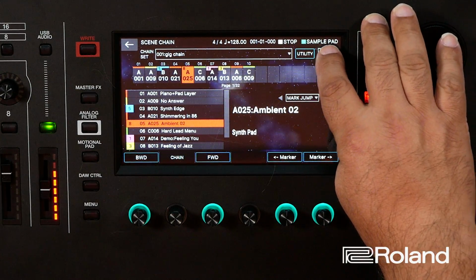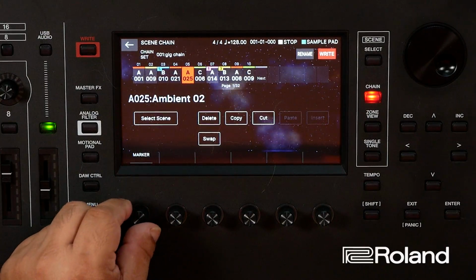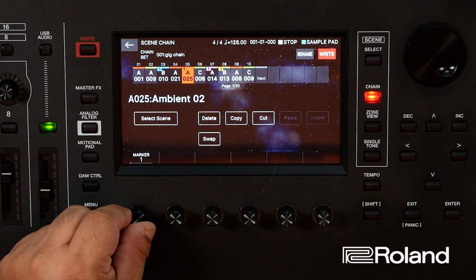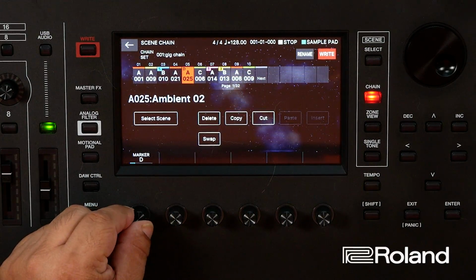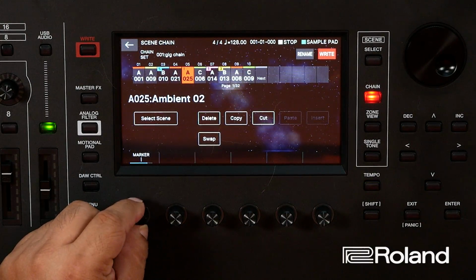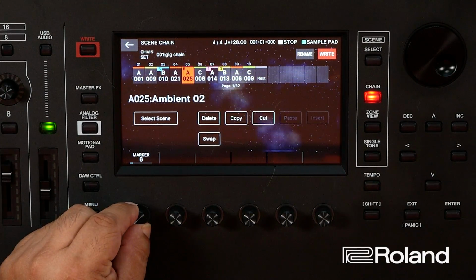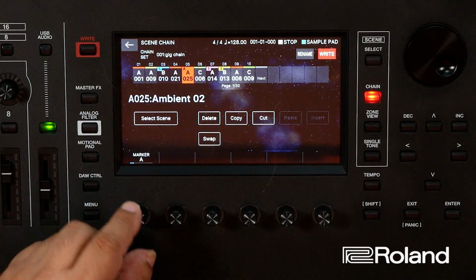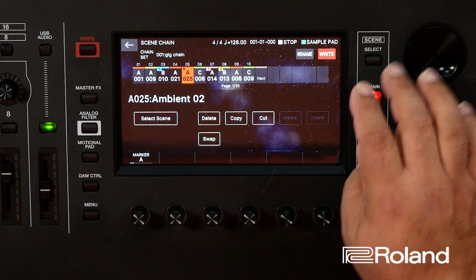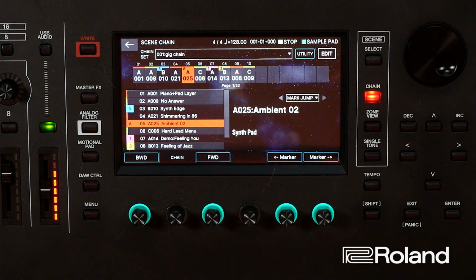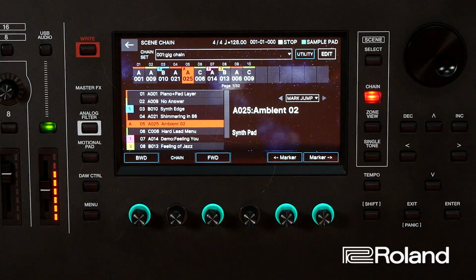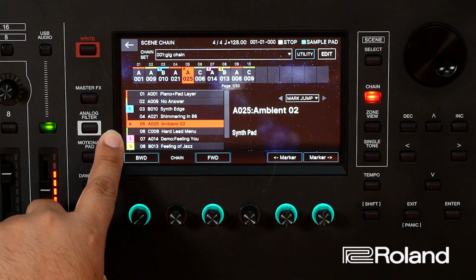So I'm going to press edit. You see I can add a marker. I'll spin the dial, and now I have different markers. You see I have numeric markers, I have alpha, and so I can just choose whatever I want. So I could say, you know what, I want this to be my A marker. This is my A song. And let's see if that one's available. And it is, so that's good. Let's write that. That's great. So now on that particular scene, it's set for A.